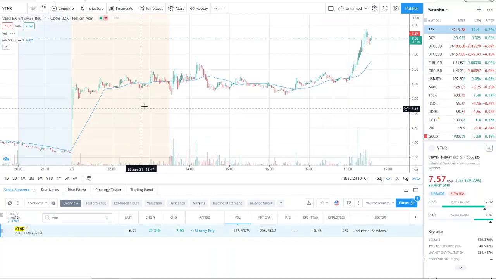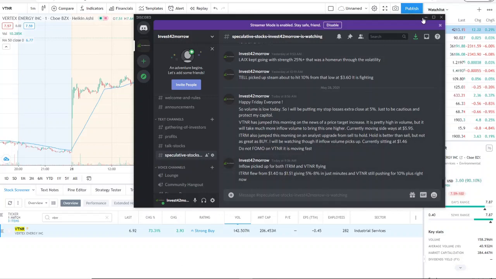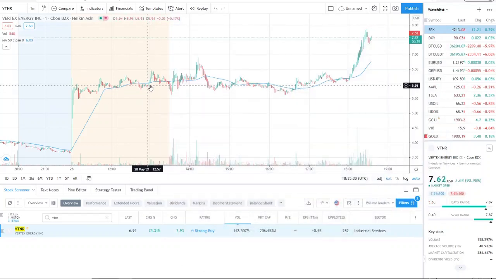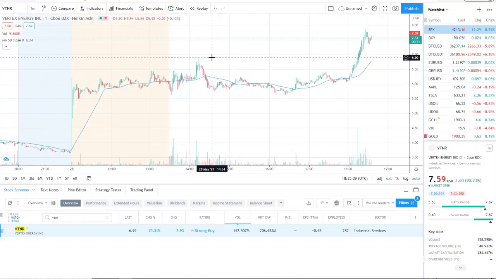We caught this one in the fives again, right there at 595, and it was sitting around this area when we caught it. It ran a little bit, pulled back down towards the bell, hit a low here of 565 and took off to 690 and also $649. So in just a few minutes, it gave 10% plus, and all the way up here at $690, it gave close to 20% plus.